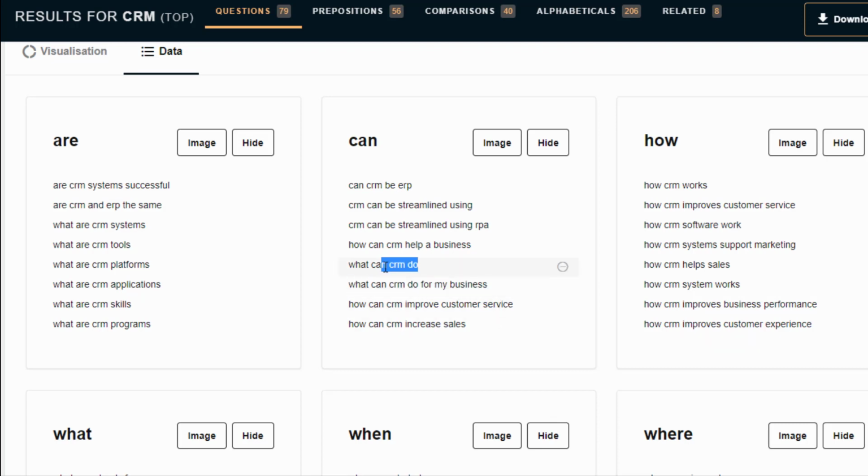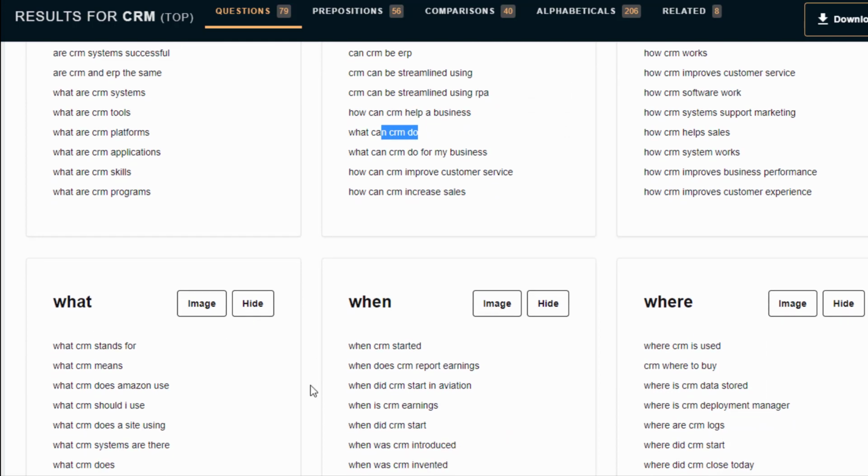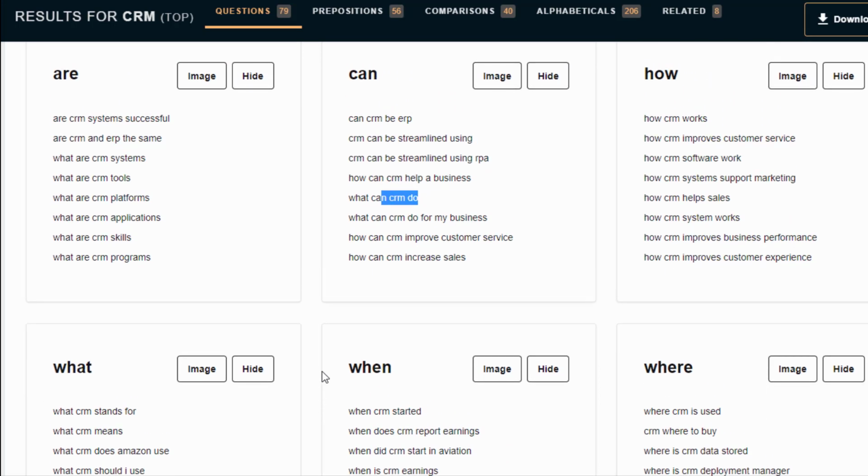So if we answer these ones and we get them pulled into the SERPs, just like this guy has right here, we want to go through and make a list of these, and then we can turn them into an accordion so it won't mess with our page. It won't make our page too big or anything like that. And basically there's 2 ways.